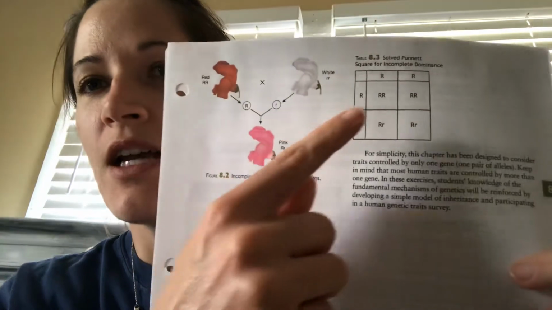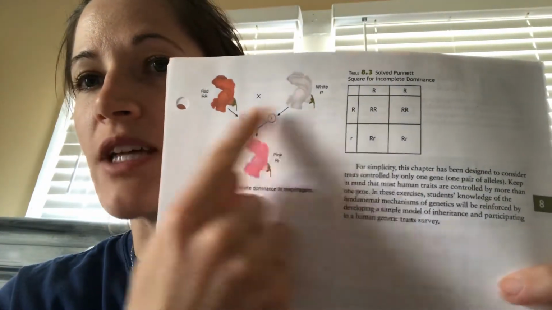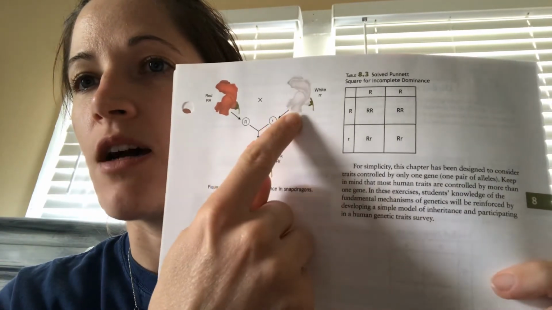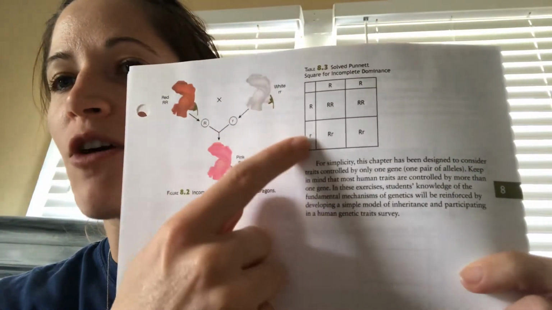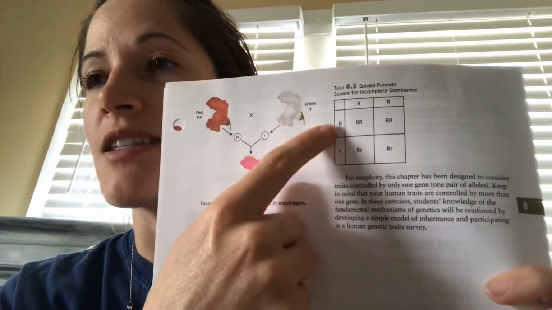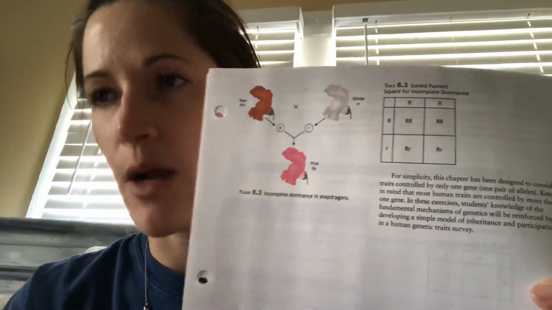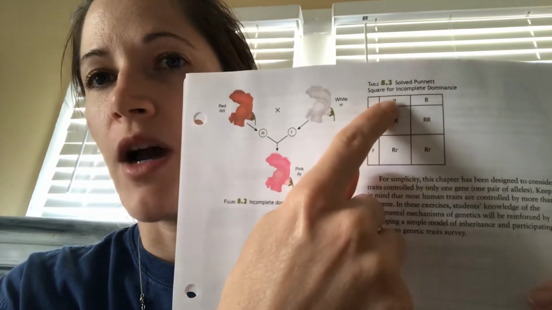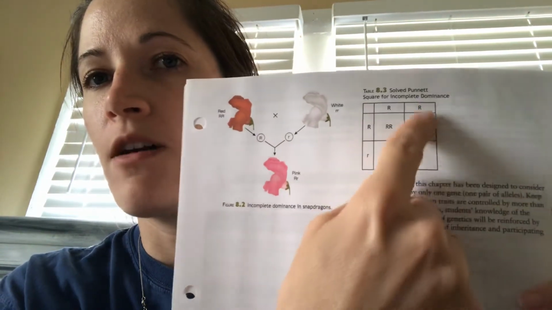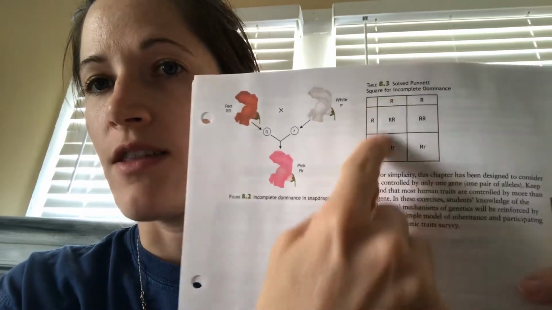We're fine. So then say that this is your parent, RR, red plant, and the other parent's genes are capital R, lowercase r, which, because it has the capital R, is going to show up red. So it'd be two red plants hybridizing. And then this is the likely color of their offspring. So you combine R and R, R and R, R and lowercase r, and then R and lowercase r.